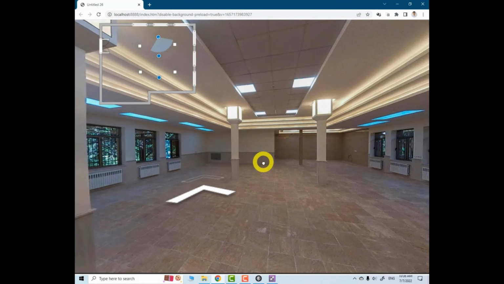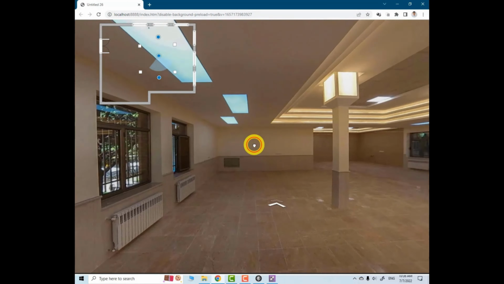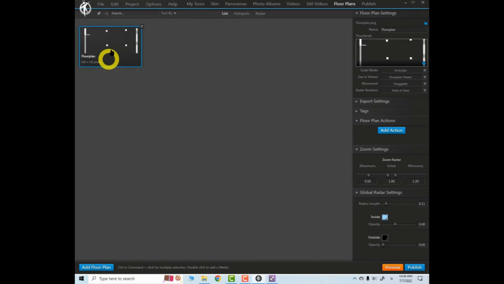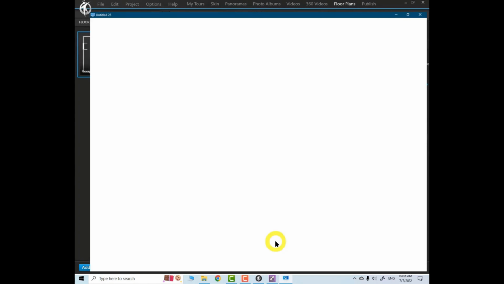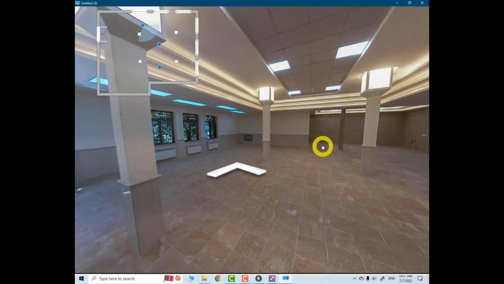All right, we're at the first hotspot. We want to look in this direction. We want to go into this second hotspot. So we proceed like this. All right, I placed the position of this first hotspot a little incorrectly. I'll go here and correct it in the hotspot section as well. Let's say its exact position is right here, or let's say here. It doesn't make a difference. I'll preview it again, and yes, this is better now.